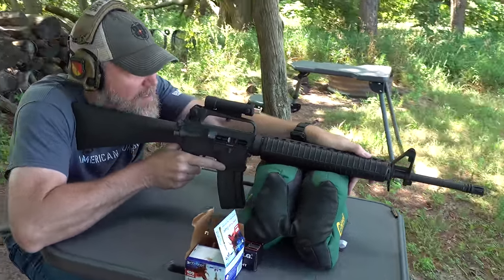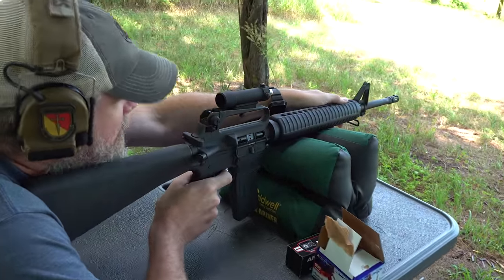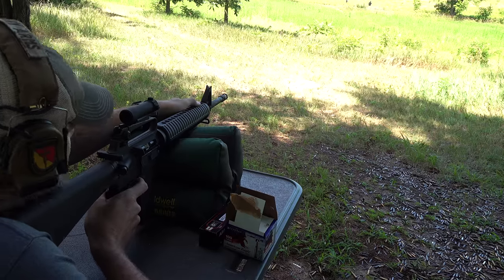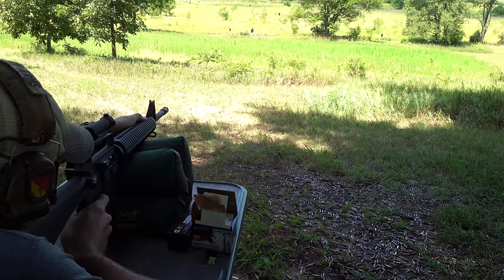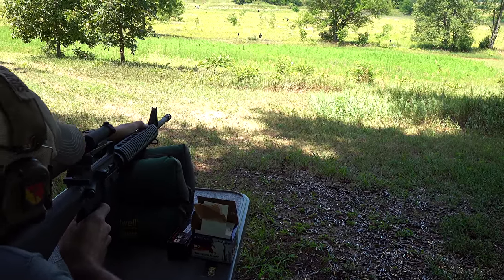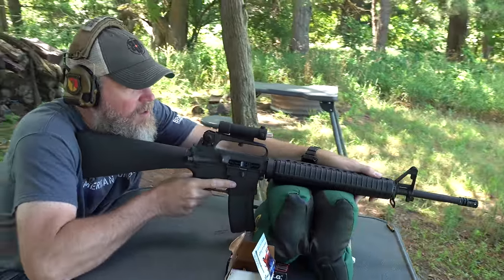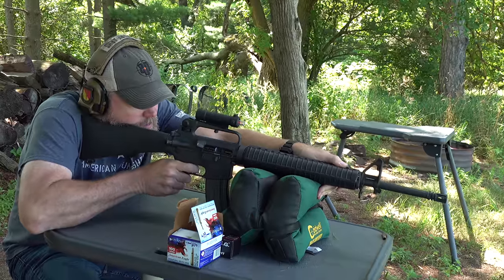Okay, so we got a challenge target at 100 yards, and for snap shooting, just put your face down and quick hits. Now it's hitting a little bit to the right. We only zeroed this one at 50, so I'm going to aim at 150 and hold a little bit left. And scored a hit. Scored another hit. So again, just like with the SP1 carbine, this is very quick and easy to use, even at range.